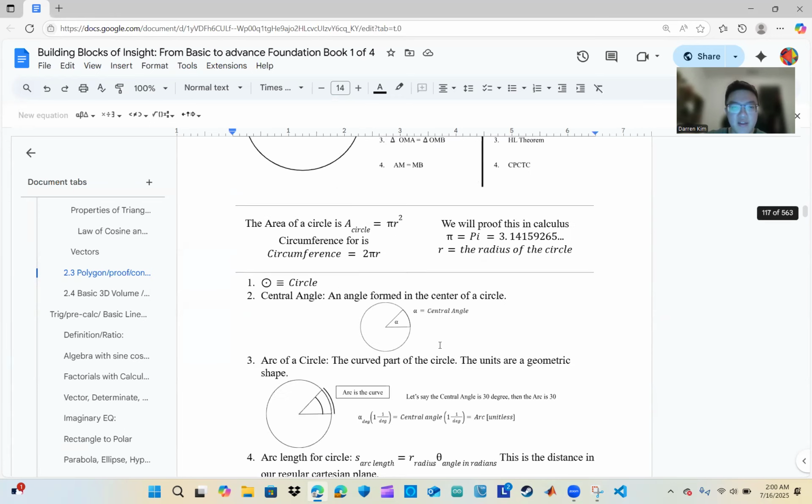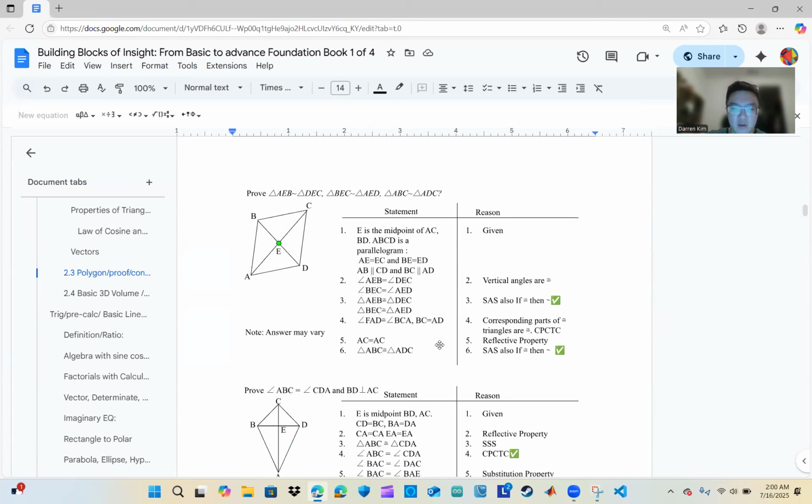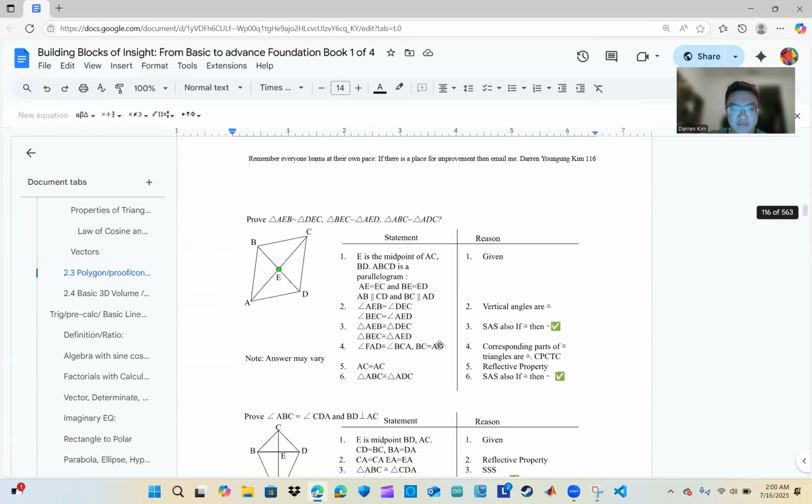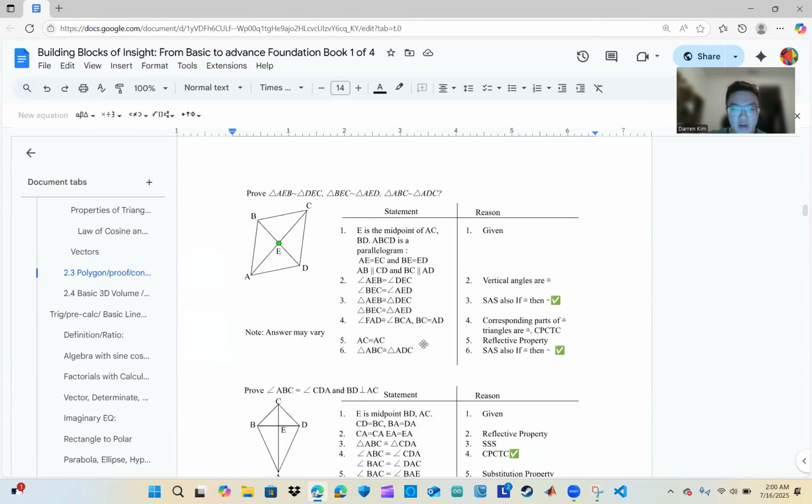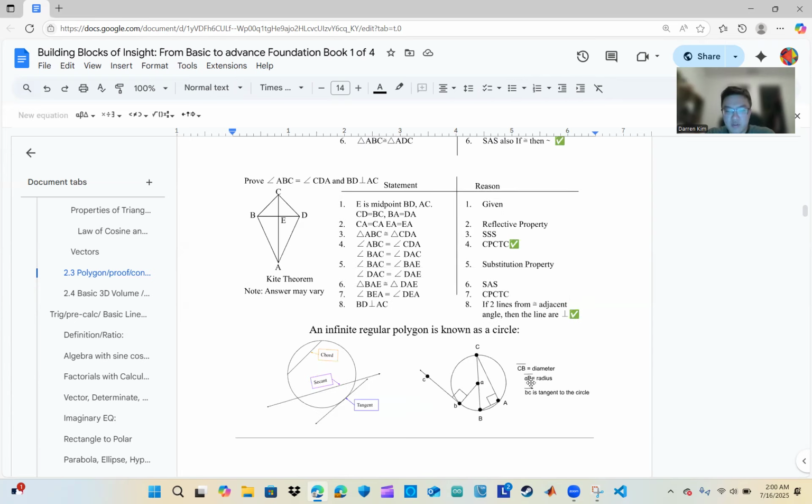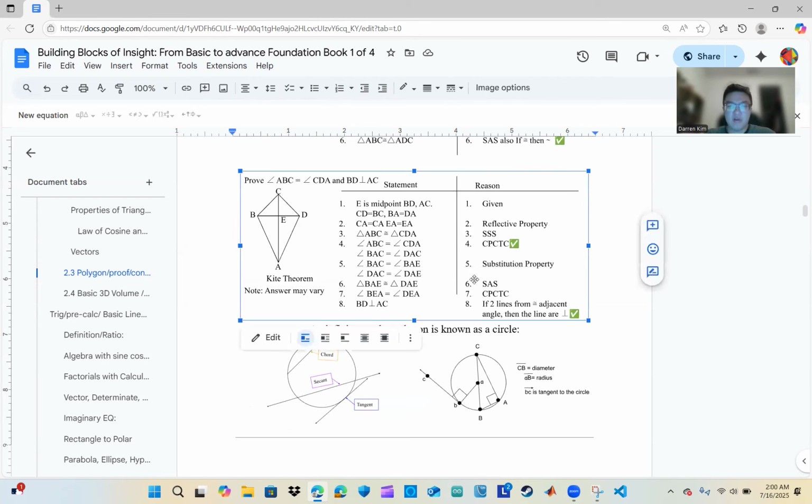But before we do that, back to good old pain. That's not really that painful. Since I don't have my tablet, I'm just going to explain it out loud with words and see how far I can explain it. So the first one we left off, oh yeah, I added "answers may vary" because all of these I realized the answers will vary a lot. So yes, we're doing this one if I remember correctly. First of all, this is the famous kite problem, and I just labeled it kite theorem because why not?